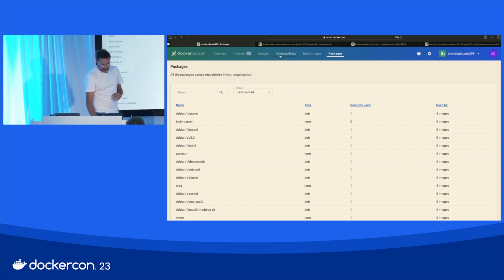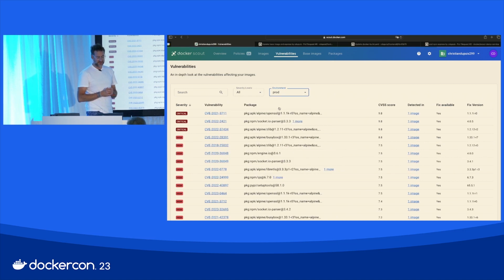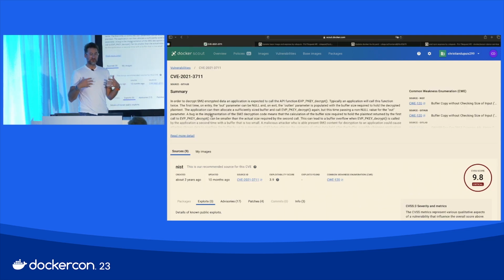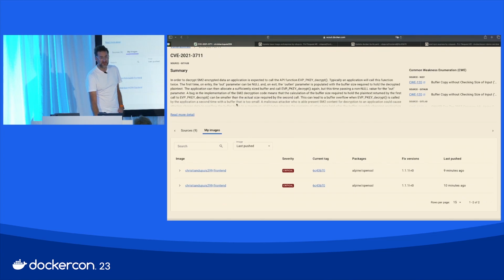Heading back over here to the policy page, just saying filter this down to the production environment already gives me a great reduction of the things that I should care about. And I can now drill in and, of course, read up on all the nitty-gritty details of CVEs. What's even more interesting is the My Images screen.